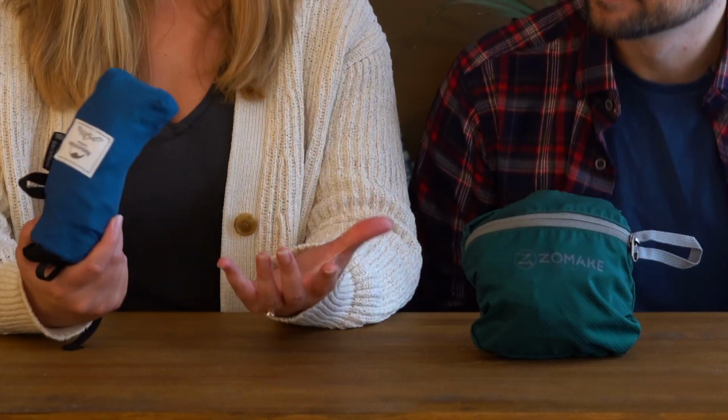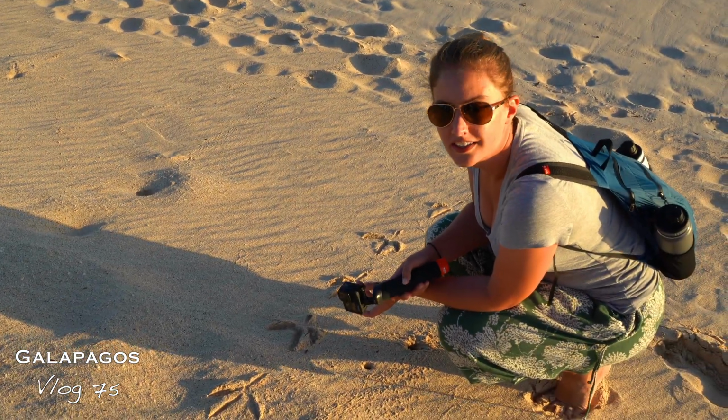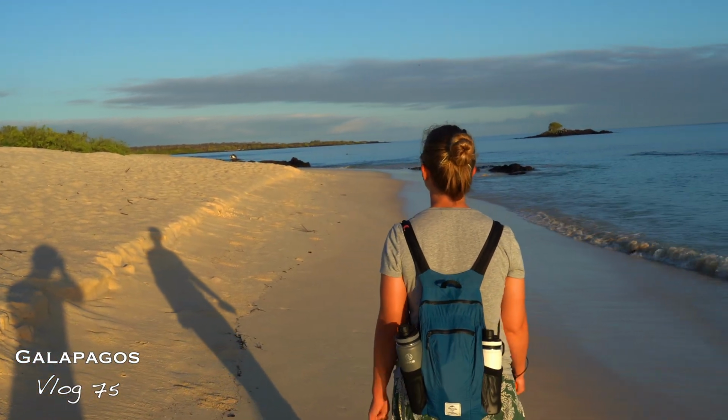Now, in case you think that you're not someone who needs this, you probably do. You'd be surprised how much easier it is carrying groceries from the store. If you're in the hotel and you want to run downstairs and take your laptop down to the lobby, you could throw it in one of these. If you want to throw a couple of things in and go to the beach, you can shove your water bottle on the side. It's just so useful.